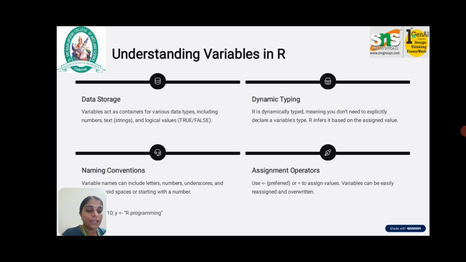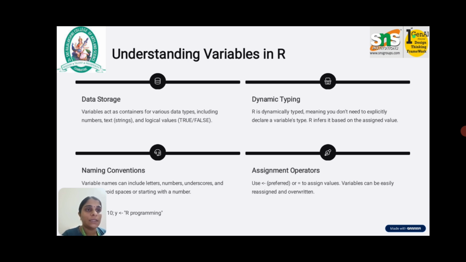We can store data in a variable. In R we use the less than and hyphen, the assignment operator, which works the same as an equal to symbol. It helps to assign values to the variables.